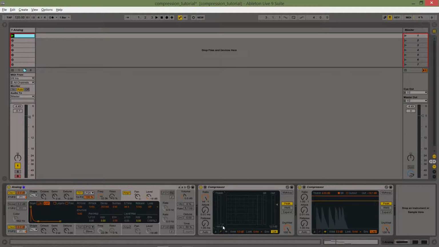Here, let's start compressing things so you can kind of see. The first version of compression I'm going to show you is brick wall limiting. Brick wall limiting is when you say, I don't want anything to go above this line, and it basically shuts off the signal. There are different detection modes for how we want our compression to work.